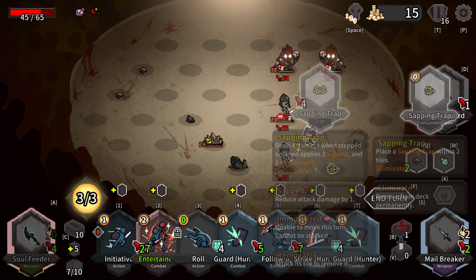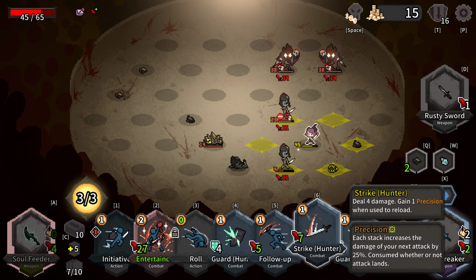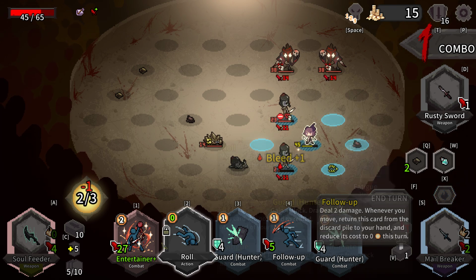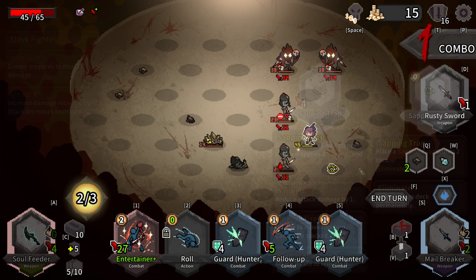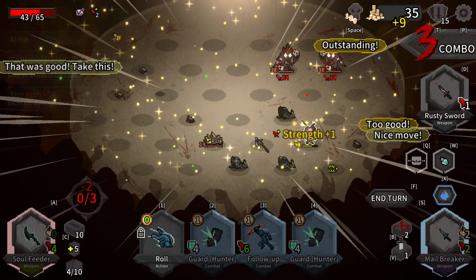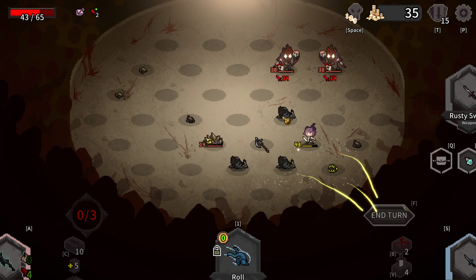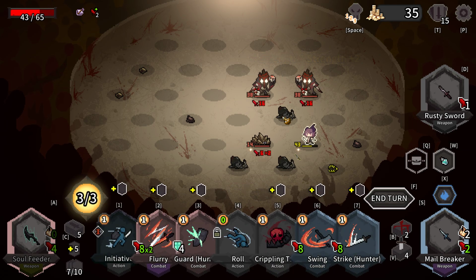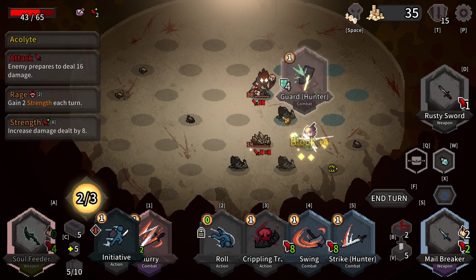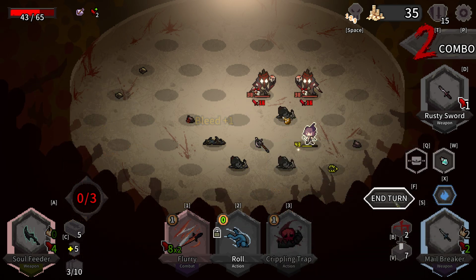Okay, now I've got something. We're gonna go. Strike. Yeah, I can kill you. We're gonna do this. Entertainer. We needed that. Root potion. Intern. So we just need to go. Defend here, strike, boom, done. Keep our roll.